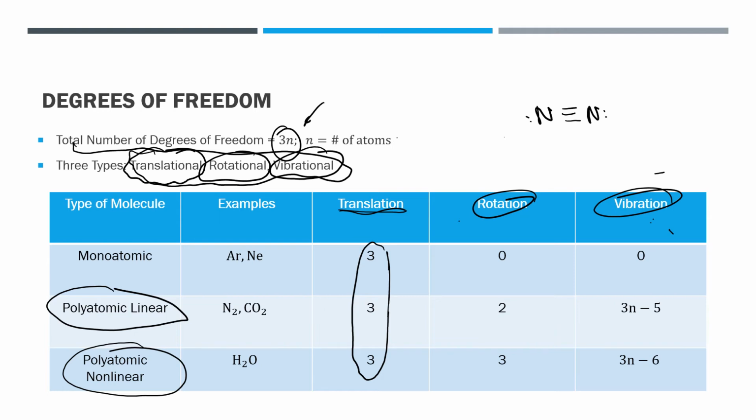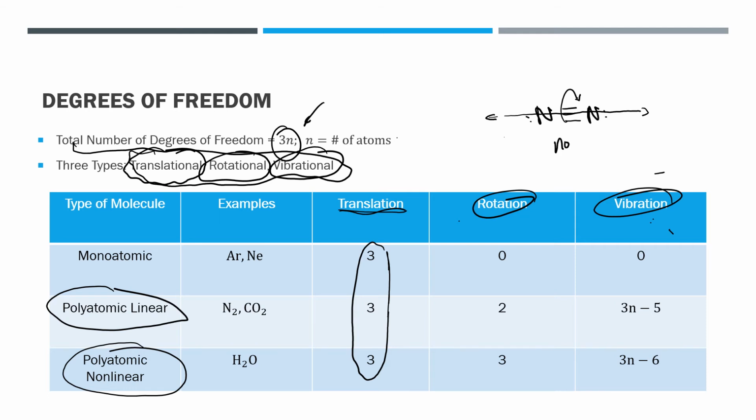Now, how can this rotate? If I think about it, there are three axes: the x-axis, the y-axis, and the z-axis. So we can have rotation around the x-axis, rotation around the y-axis, or rotation around the z-axis. Now let's look at all those possibilities. This is the x-axis. This is the most important one that I want to rule out. If I do rotation around that x-axis, which goes straight through the bond, what is that doing? That's doing nothing. Because if I try to rotate around this axis, I get the same exact thing back. There's nothing happening.